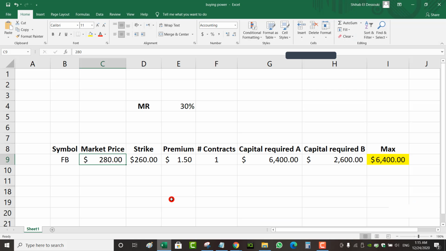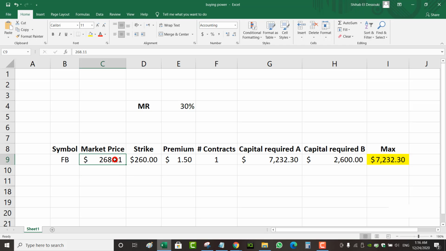Now the problem with selling naked options is that you enter a trade with a particular capital requirement, but the capital requirement can change on you while you're in the trade. Because if the stock keeps falling, the capital requirement will increase. So let's say you entered Facebook when it was trading at 268.11. You go in knowing that it's going to take 7,200 of capital requirement.